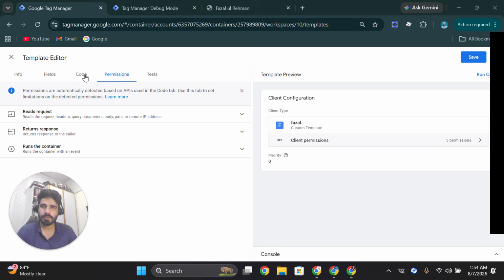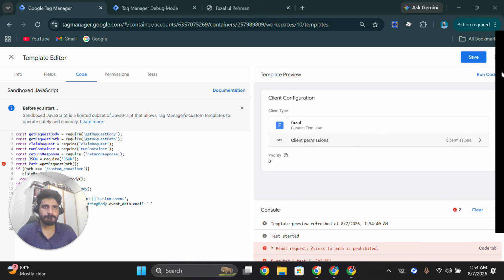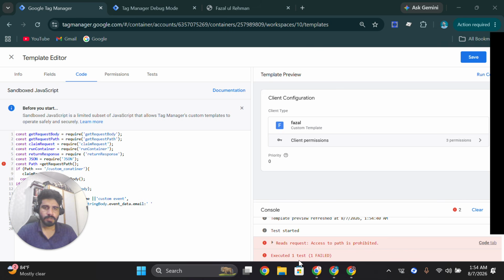Now we just run the code. We check whether there is an error or not. You can see there is some error showing in our code. Read request accessible to path is prohibited.